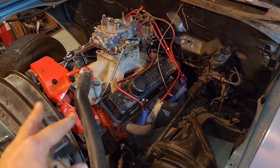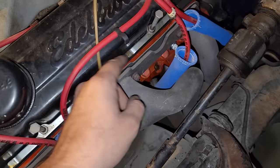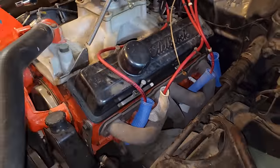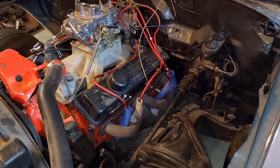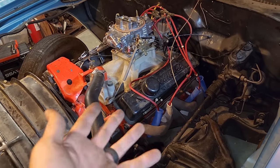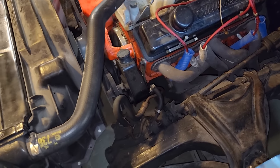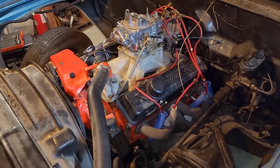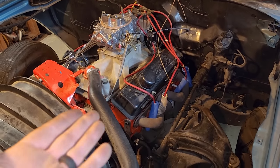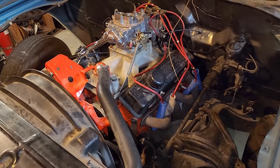I was going to check on the oil before I started turning this thing over, and oddly enough, the checker stick tubey thingy isn't plugged. It's just completely gone. So I'm going to have to pick one of those up. But listen, I'm going to change the oil anyway, so I'm going to do that now, just to make sure that obviously there's something in it. We'll cross that off the list, and then while I'm scooting under there, I'll try to get a wrench on the crank. Rotate this over a little bit more and just make sure none of the valve train is binding up or anything like that. And well, that we don't have a rod trying to make a window or something.